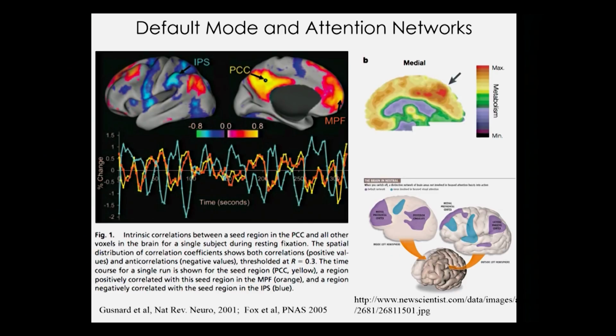So one of the most famous resting state networks is the default mode network, which you already talked about. That's shown here, in this paper from 2001 or 2005, where it's showing in red the areas of the brain that are functionally connected to the posterior cingulate cortex, and that forms your default mode, which we talked about. Now, it turns out there's another area in the brain, here in blue, and the blue means it's anti-correlated. That means when the default mode is going up, this network is going down. And here you see the signals. When one network is going up, the other one is going down, okay?